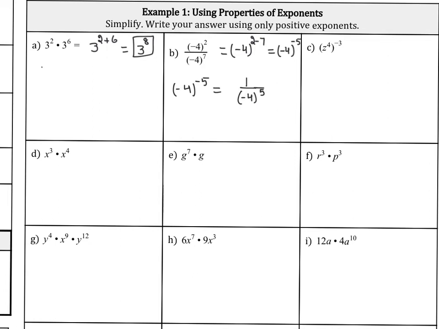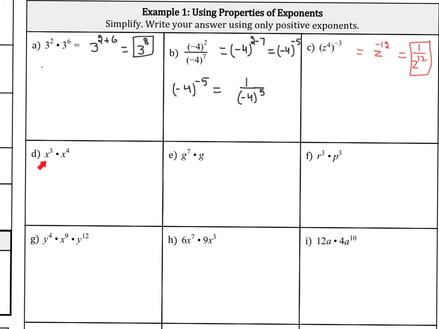Next property, for letter C, is a power of a power property, and you can see the difference. Here are two bases and two powers, but in a division form. Here you have only one base, that is z, but you have two powers. To solve this, you're going to multiply the power. So that's going to be z to the power negative 12. And negative power means you're going to flip it to the bottom. So 1 over z to the power 12.